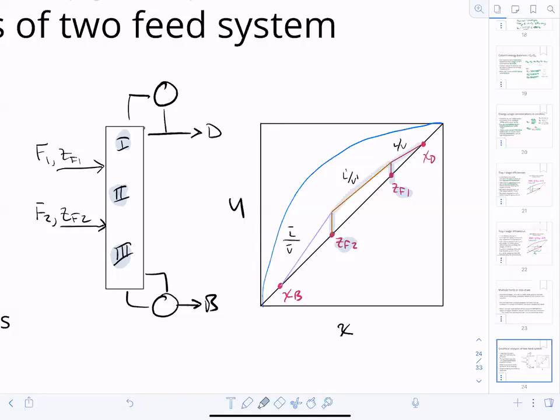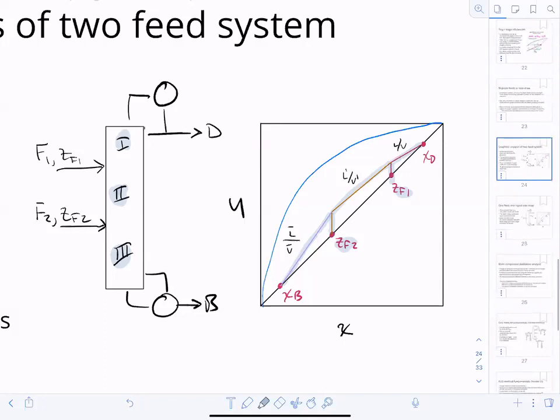And a question that could be asked would be, what is the number of equilibrium stages required to achieve this separation? The analysis works just like the rest of the problems. It's just now a little more complicated. But what you need to do is, like I always say, draw a block flow diagram, write down everything you know, identify what is unknown, and then begin to approach solving the problem. If you do that, these problems are no more difficult than the regular graphical analysis problems that we've been doing.